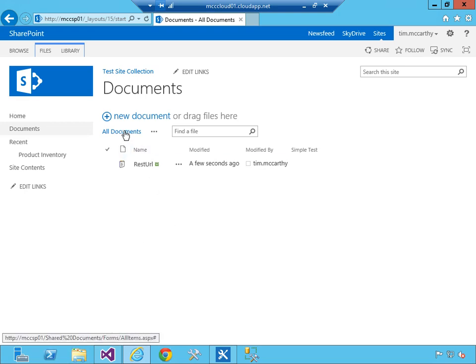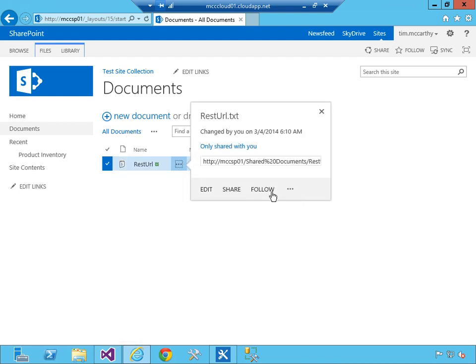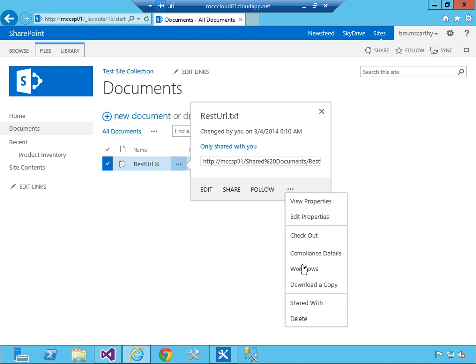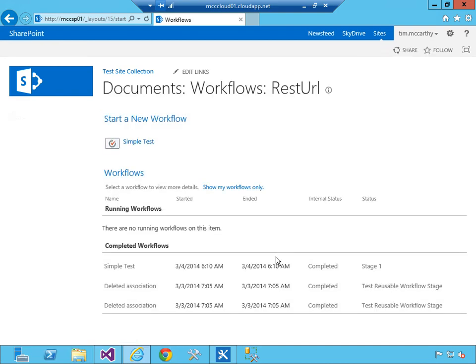And if I refresh this, I should see, actually we're not going to see anything. What we can do though is go into the workflows, and you can see that it's completed here.